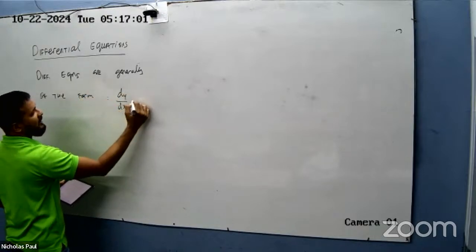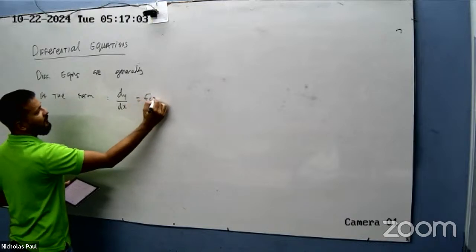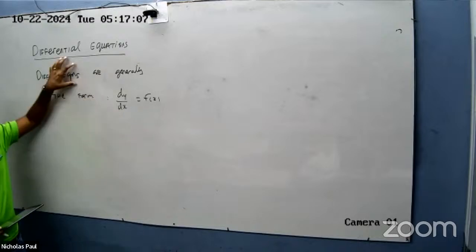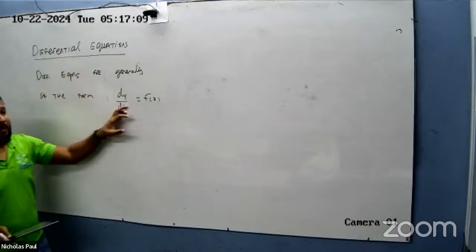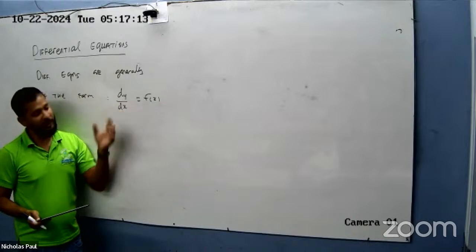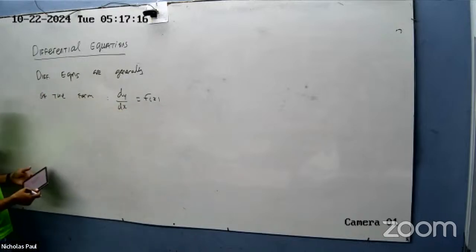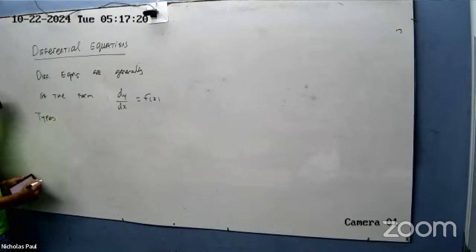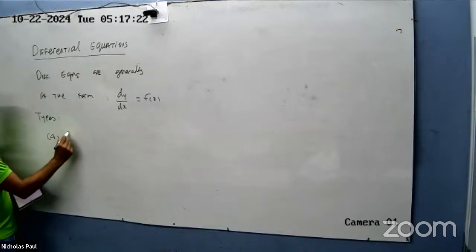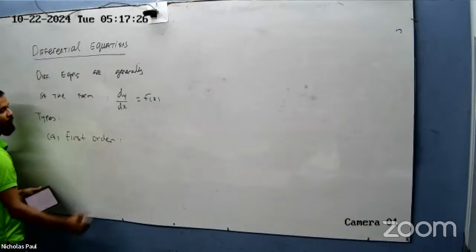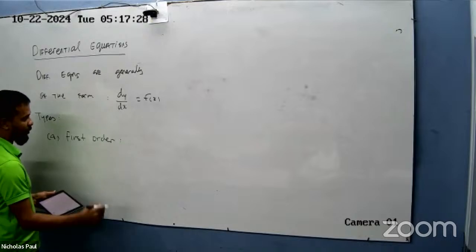Alright, so differential equations are generally of this form here. Once you see dy dx, you have a differential equation. Based on the differential here, we'll be able to know the type. So we have two types that we're going to look at. We're going to look at a first order. That's what we're focusing on today. If we move fast enough, you'll get to do second order as well.